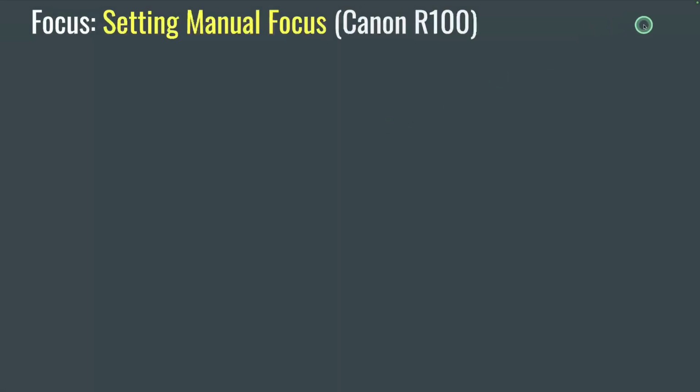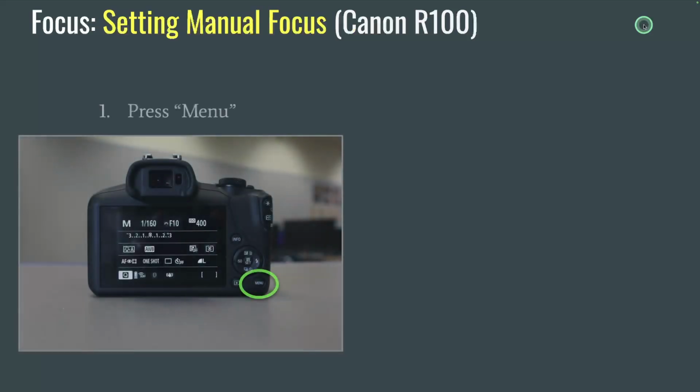All right, so the way you're going to set manual focus, and I'll show you a couple times, depending on the camera. This is with the R100, one of the most common ones we're using in our class. The first thing you're going to do is go to Menu, and again, you'll be using manual focus for the soft focus and the rack focus. For everything else, we stay in autofocus like we've been practicing the whole time.